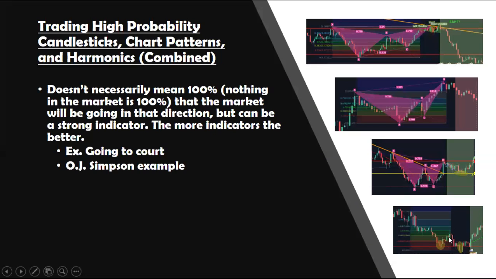And then here you have a W pattern at the very bottom right. This is a W pattern that had confluence based on price action. So here we have a morning star, then another morning star, and then an engulfing pattern right here that you could have used as well. So just keep that in mind, guys, when you're trading these markets, that the more the better, okay?